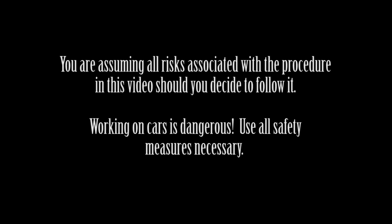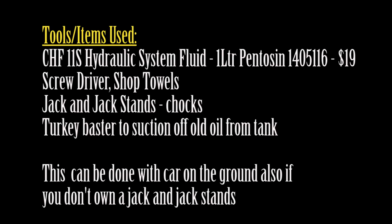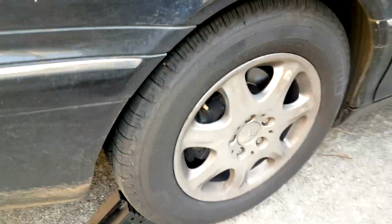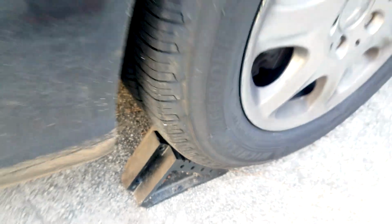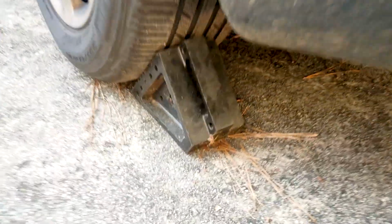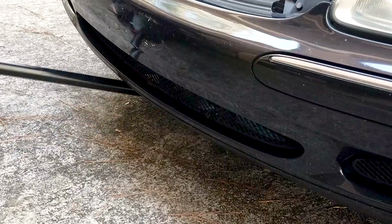In this video I'll show you how to completely flush your power steering fluid on a Mercedes-Benz. This is for the M113 engine, but it applies to many other models of Mercedes-Benzes and actually other cars as well. Really, any power steering tank that has a return line, this should work on it.